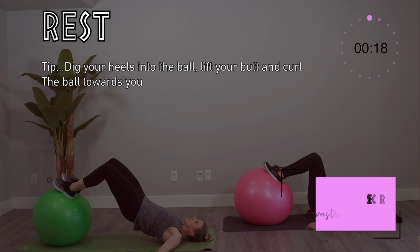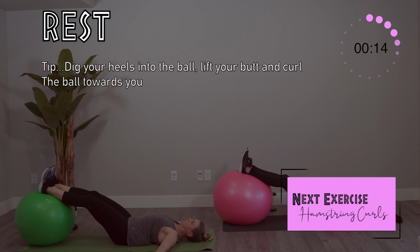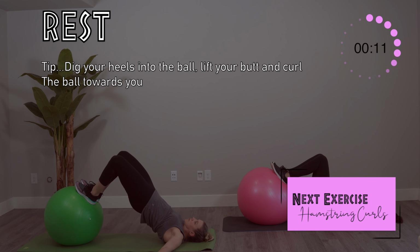Laying on the ground, grab your ball. You want to dig your heels, lift your butt as high as you can, and curl the ball towards you. Really focus on the back of your legs.